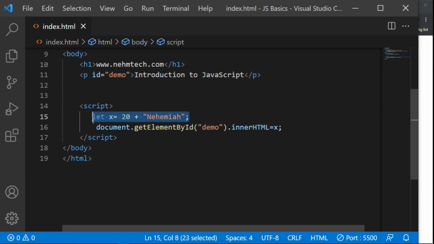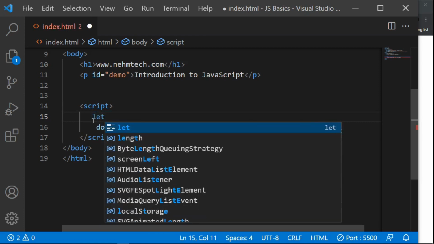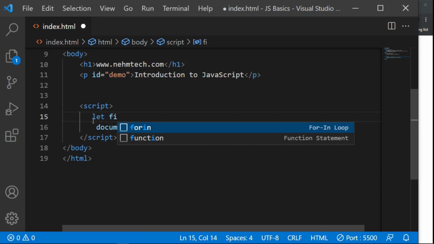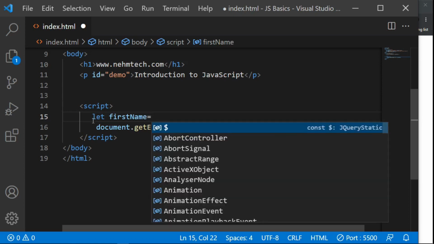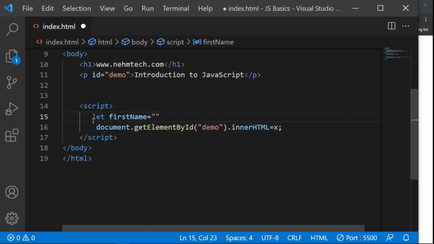So let me say let firstName equals Nehemiah, and then you close with the semicolon.